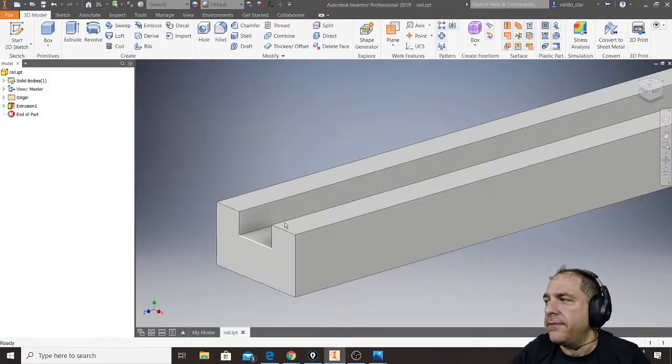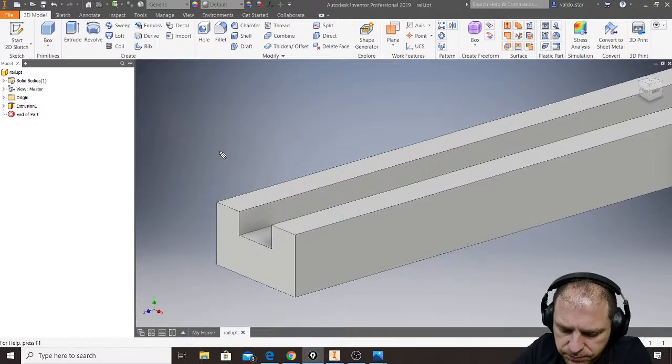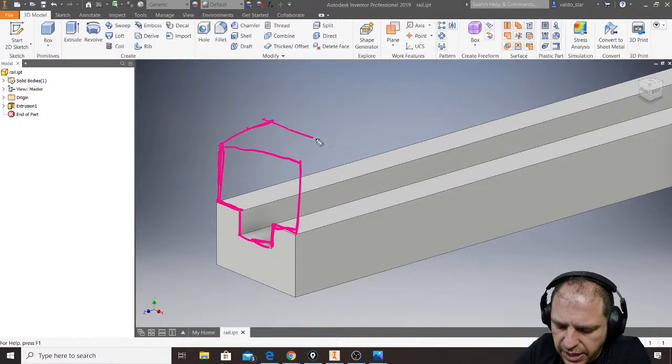But what I want to do now basically is this. I will make a simple sketch before, so to let you understand, I want to make something that will slide on this particular object. So it has to be something that, for example, will be like this, like that.